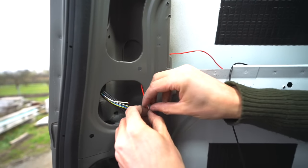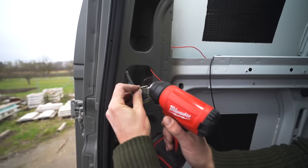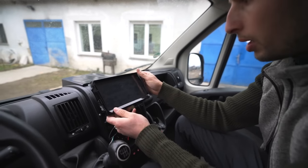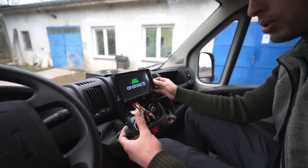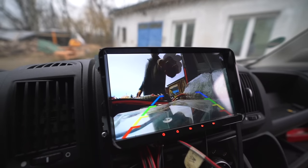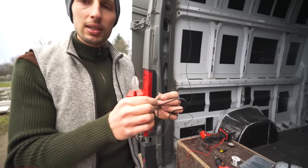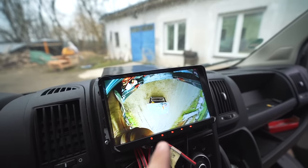The reversing camera is being wired to automatically turn on when we put the van into reverse. We're jumping in with the signal wire for the taillights, so when the van goes into reverse and those taillights turn on, the screen also gets the cue to switch to camera mode. This will be the first test to see if we did a good job wiring the camera. If I turn the ignition on, this should now turn on — great, that's successful. And now if I go into reverse, it should switch to the reversing camera. I purposely bought these cameras because they have these two wires — if you cut the green one, you could have noticed the parking lines on the screen. By disconnecting this you essentially get rid of that line, which really bothers me — no more.